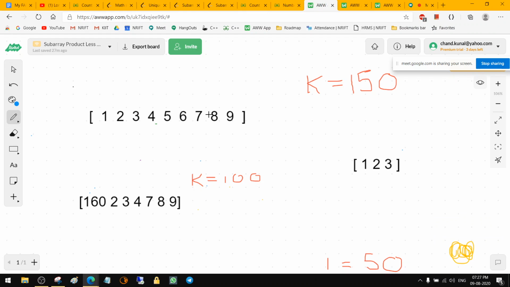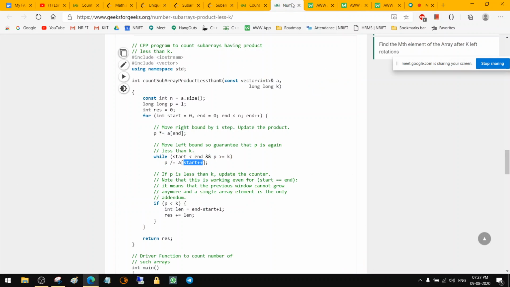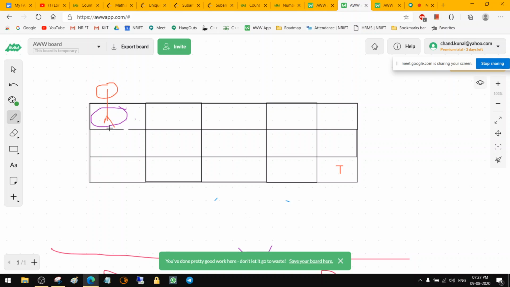So the DP approach of this problem would be: to reach this particular box, we can only move down, right? So the number of ways we can reach over here is 1. And similarly, to reach this box, we can actually move from the above position only. So the number of ways we can reach this box is 1. Same goes for this box. To reach over here, we only can come from here.